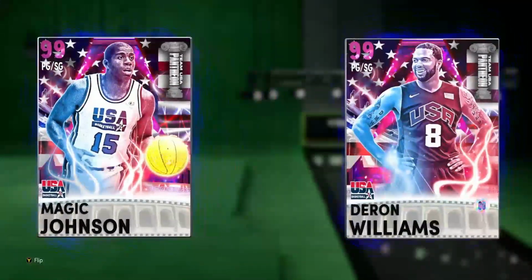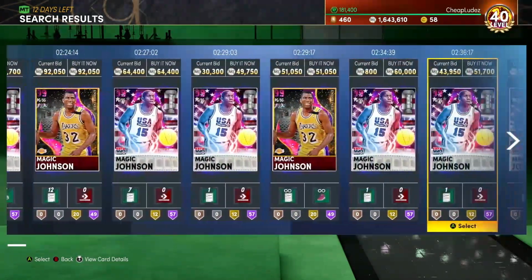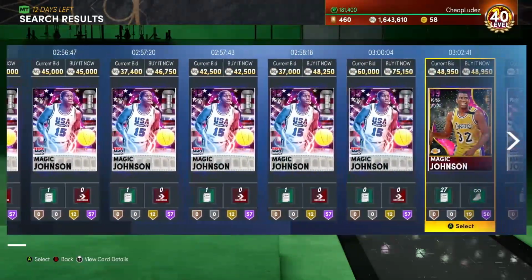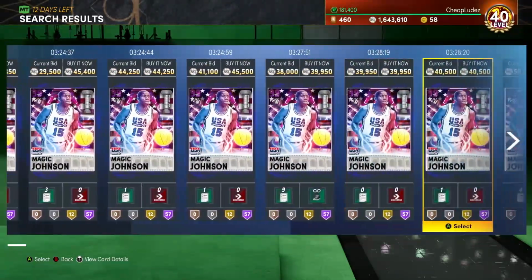It's dumb. It's actually dumb that 2K would do this. Well, it's not dumb that they would do this, but that people would still buy Invincible Magic when this Magic literally exists for like 43K. How cheap can I find this Magic for? I'm curious. I don't understand why he's as cheap as he is.